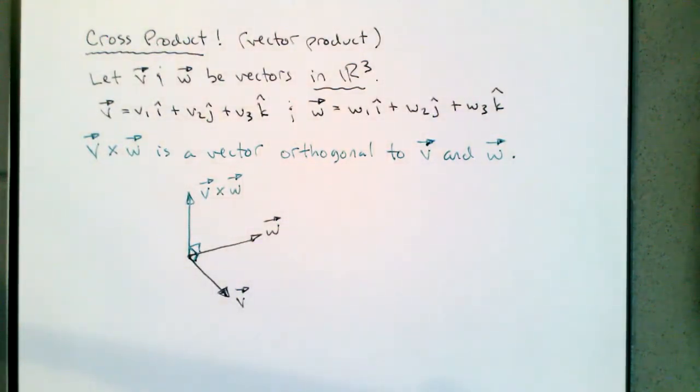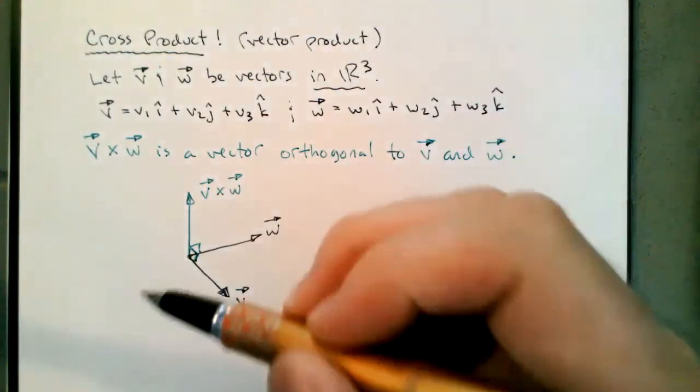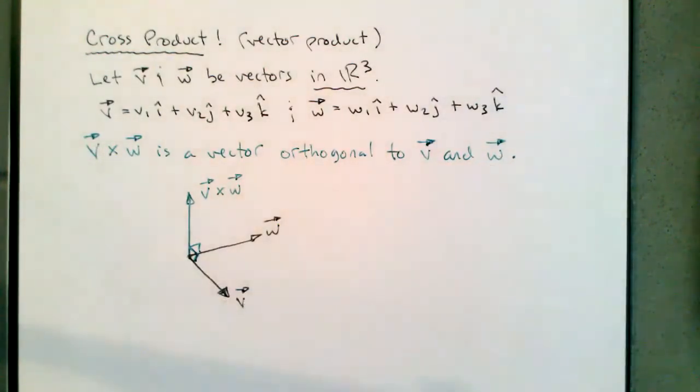So there's another vector that is perpendicular to both V and W that would face downward. So we have to be able to figure out which one that is. We've got to be able to figure out which of those vectors we want. So the direction will be subject to what we call the right hand rule.